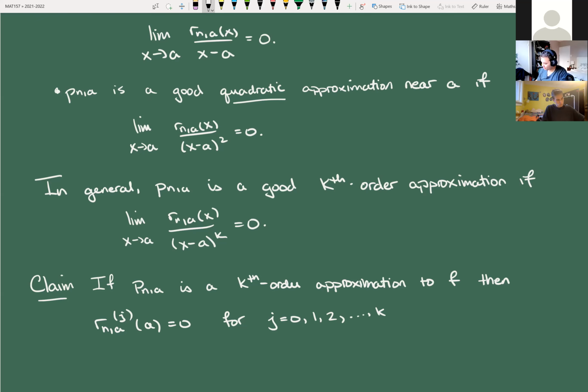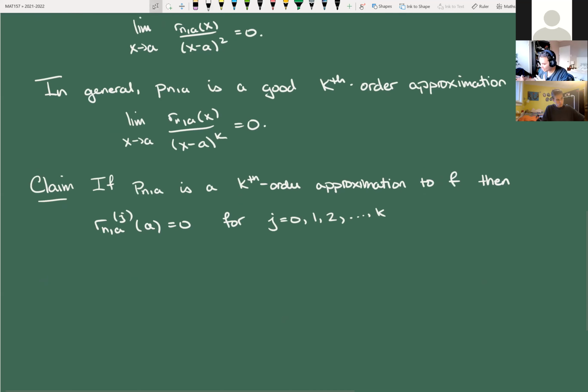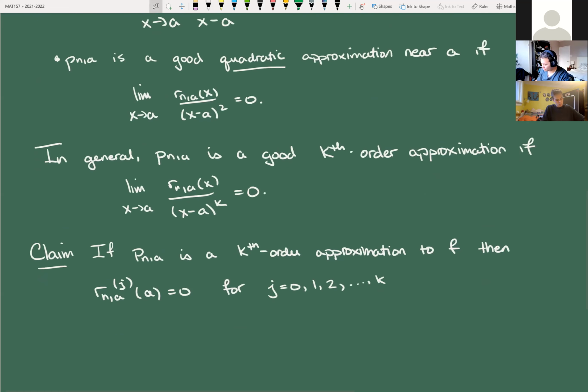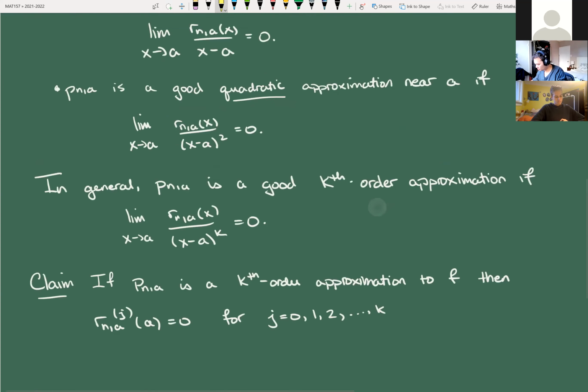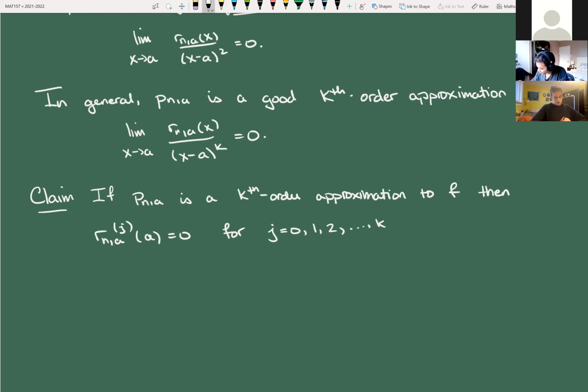So let's check that. And again, kind of implicitly here, even to be able to differentiate this, right? In order to be able to differentiate the remainder, and remember, what is the remainder? The remainder is right here. So we kind of are assuming implicitly here that all along the way, f is sufficiently differentiable for us to even be able to talk about these derivatives, okay? So maybe I should explicitly say here, suppose that f is at least C^k.